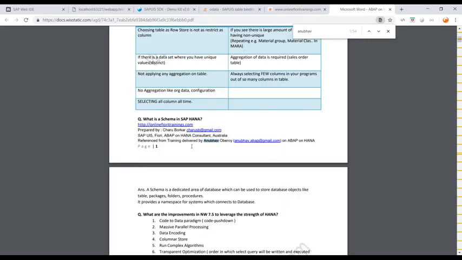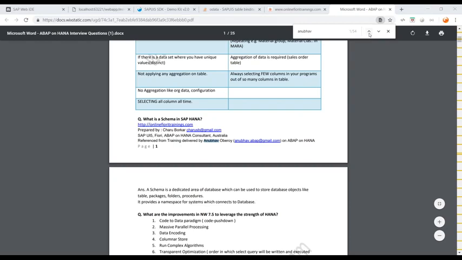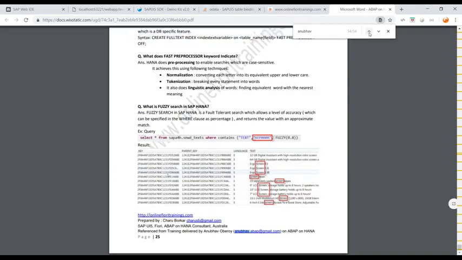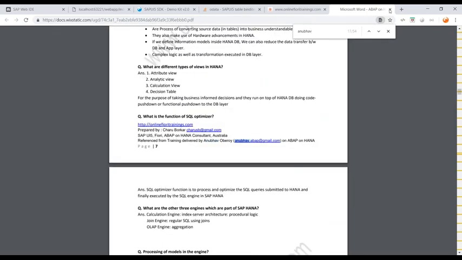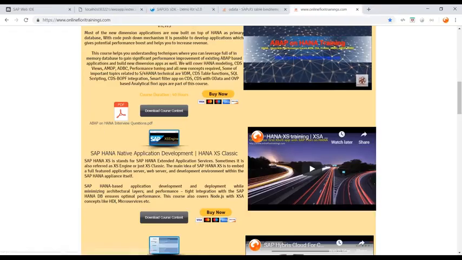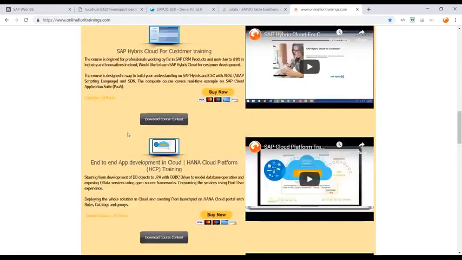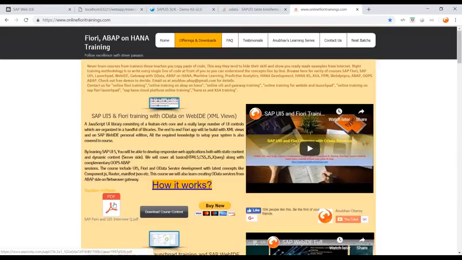If you go to sapyard.com also, you will find it over there. So many SQL script examples I have. The ABAP and HANA questions are not relevant for you guys. More relevant is UI5, so just go to UI5 here. These are all UI5 interview questions, free of cost. Anybody can go and download. No subscription required.